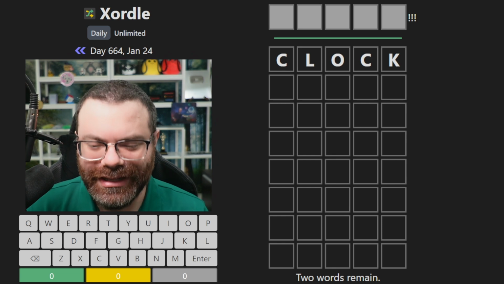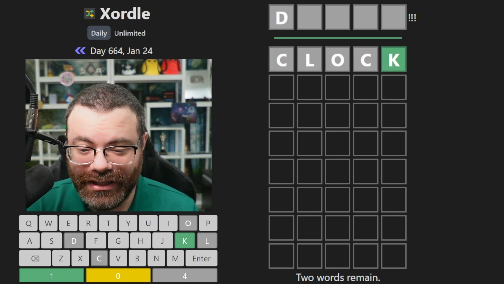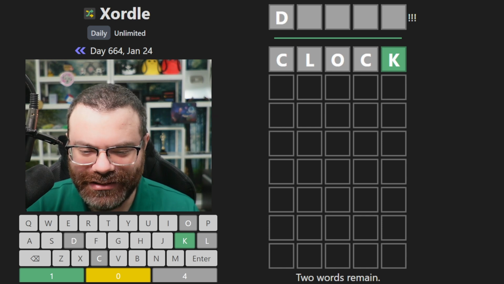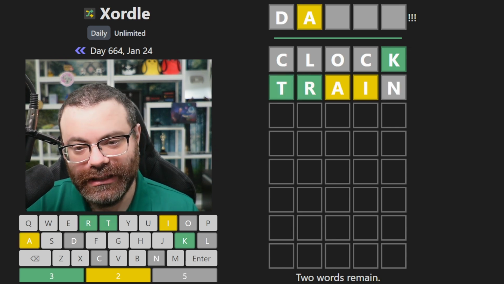Okay. That's fun. Clock. One of the words ends in K. This website looks similar to Fibble, so sometimes I think it's Fibble, but yeah. There's a K at the end of one of these words. Let's just get all new letters. Train. Ooh. Okay.